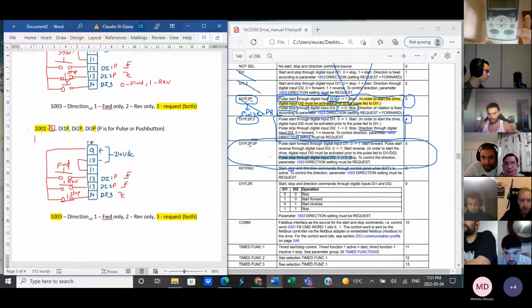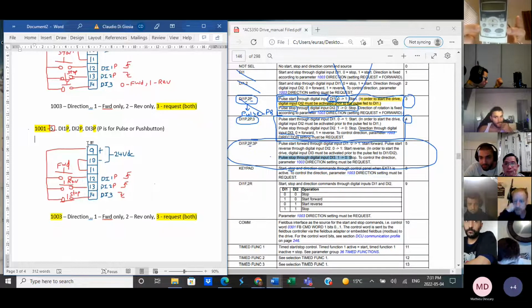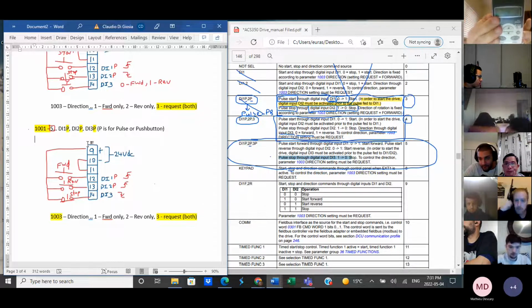So selection 8 is basically using the keypad as a stop start. So stop start right here. And if you need to change directions, you press this button right here. So there's no control wiring if you're using the keypad. So this is the keypad. Selection 8 means that you're controlling it directly from here. No need to wire an external or remote stop start.